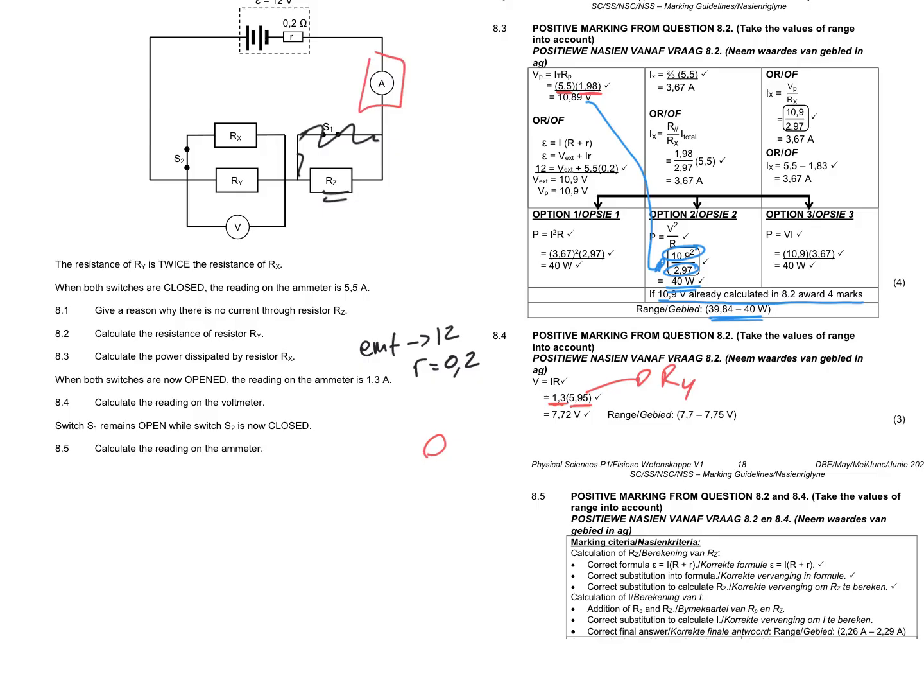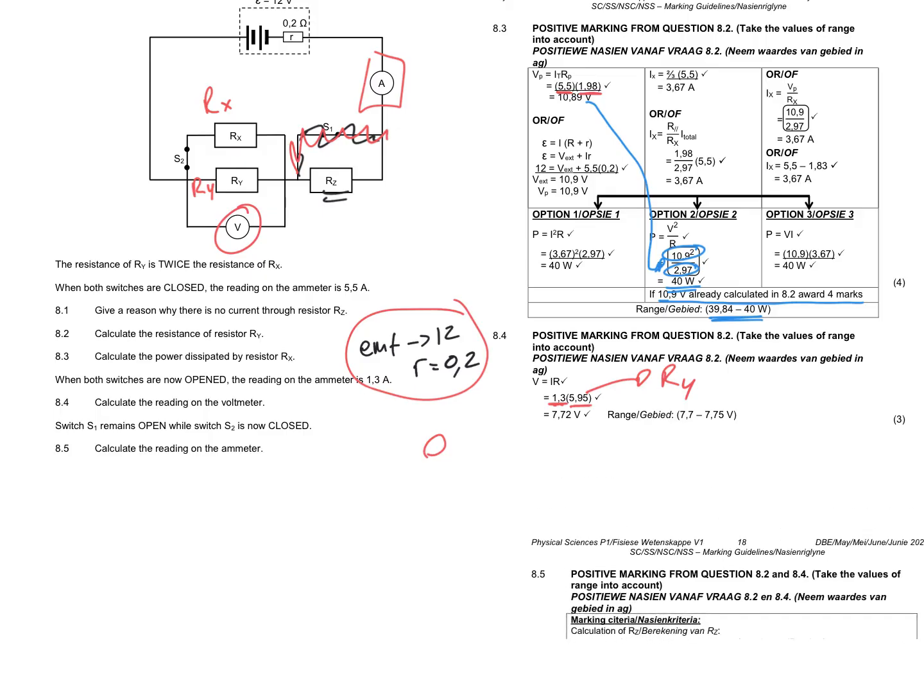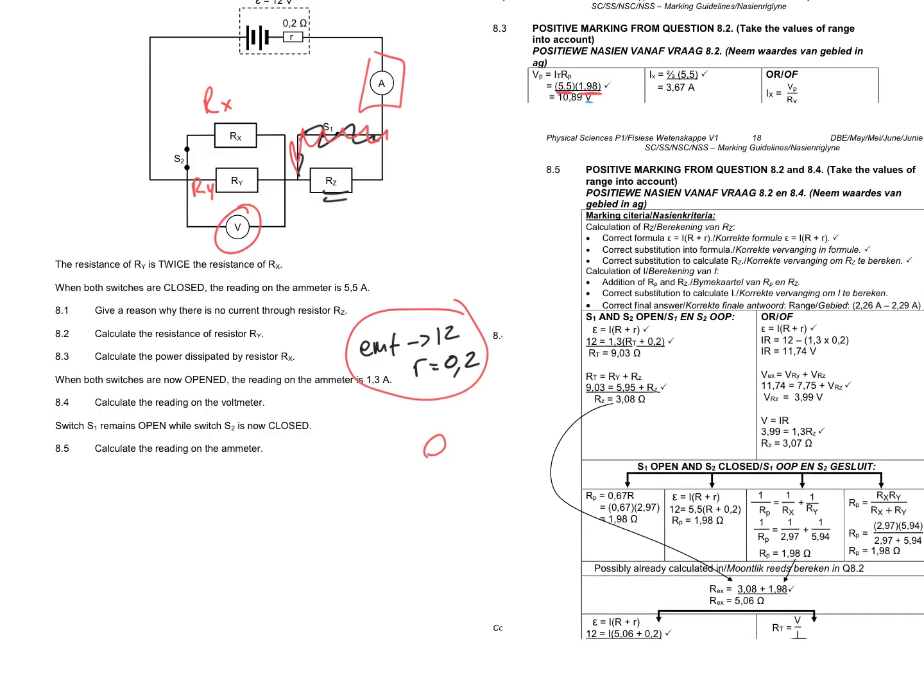So we worked out the reading on the voltmeter, which is now no longer relevant because we've changed it by adding a resistor again. S1 is open and S2 is closed. So now the circuit looks like this. And we know the resistance of Y, we know the resistance of X, and we don't know the resistance of Z, but we would be able to work it out. The EMF will still be 12, the internal resistance will still be 0.2. So we can always use that EMF formula.